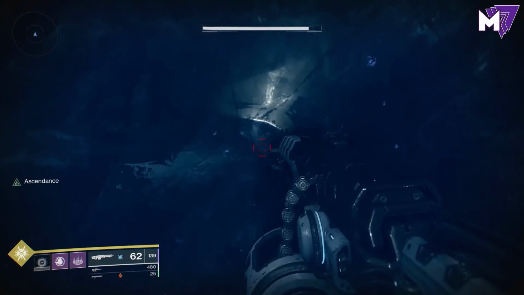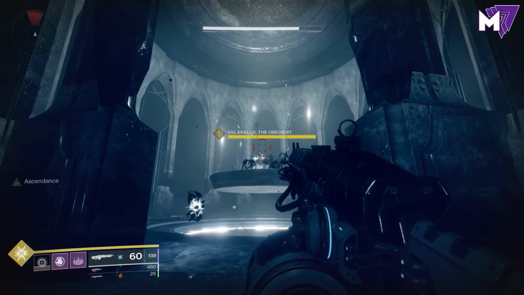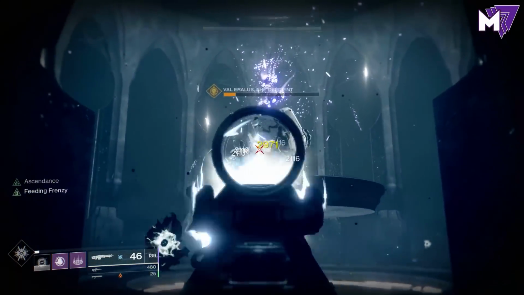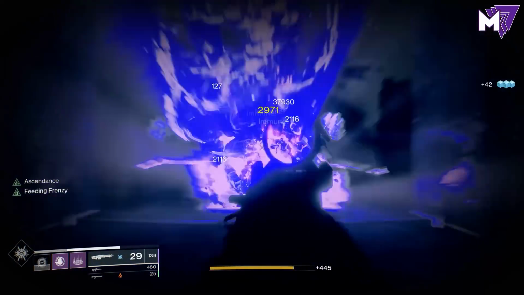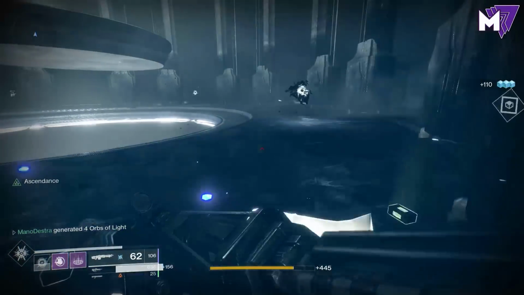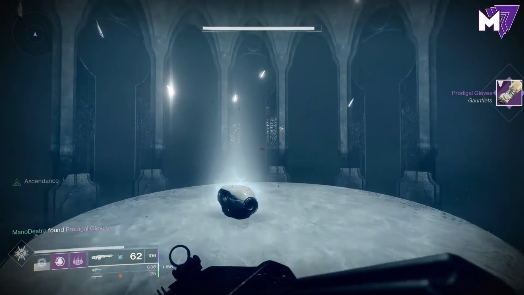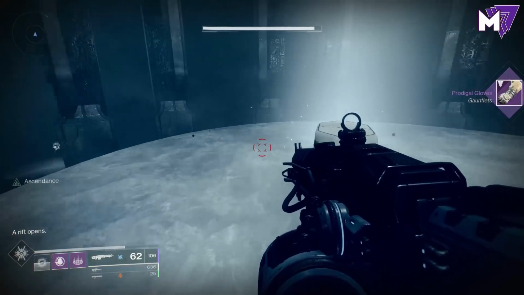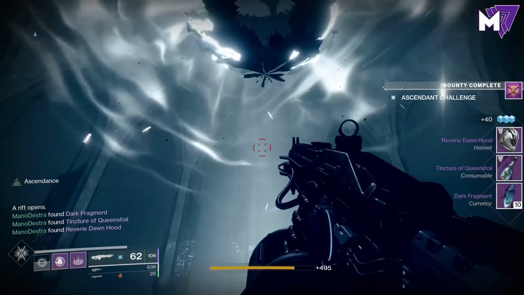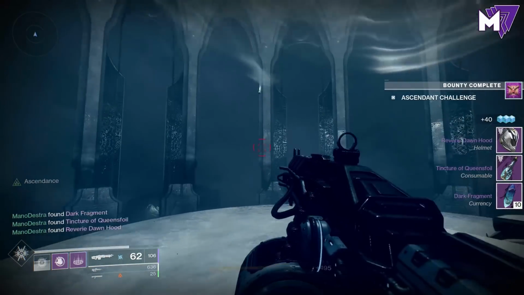Once you are here, what I would do is put yourself right against one of those walls, because there is going to be a taken boss that is going to try and push you off of this giant spiral staircase top floor. What you want to do is kill him and dispatch it as soon as you possibly can. I use a Nova Bomb there, plus a little Thunderlord, plus a little bit of just killing action, and you're good to go. To complete the Ascendant challenge, you do need to have the bounty in your inventory, plus you need to pick up the chest, so make sure you do that.